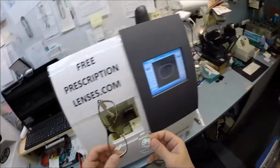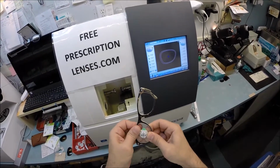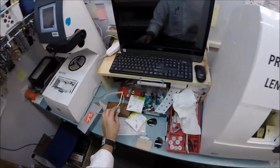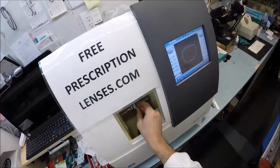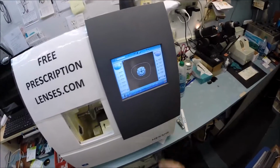And I'm going to see if the lens fits in there this time. I'm going to tuck it in at the outside corner. Press down the nose, and now it snaps in easily. I'm going to take your left lens, put it into the chuck, flip that over to L, and hit start.